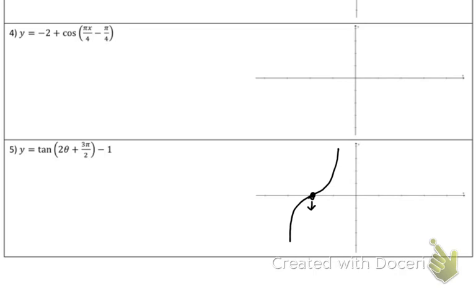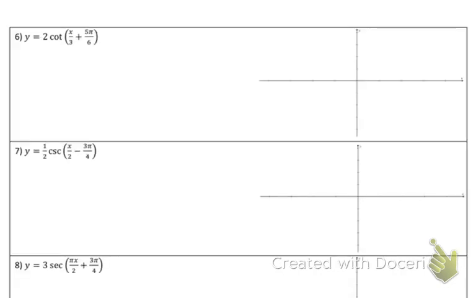Number 7. Do you have a specific question? It's shifted 3 pi over 2 to the right. Yeah. And then the period pi. Yep. We'll just show how to graph it. So let's get all those numbers. I'll go through this one. I won't go through any more. We'll just do the specific questions.